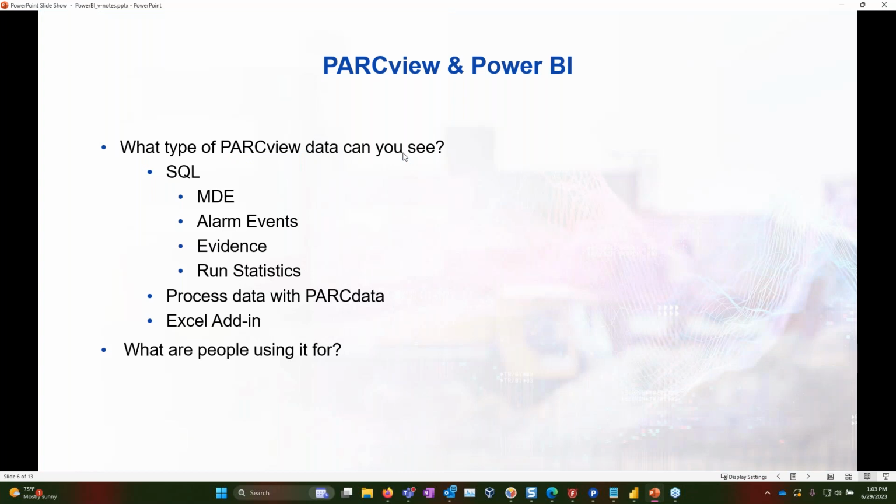So what type of ParkView data can you see within Power BI? The most common is your SQL data. So that is things like NDEs, alarm events, alarm evidence, run statistics. But you can also use Park data to view process data.